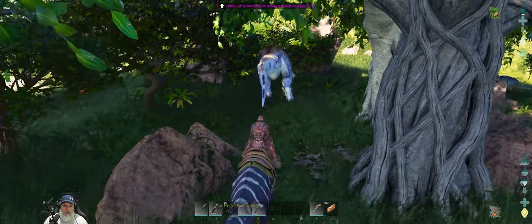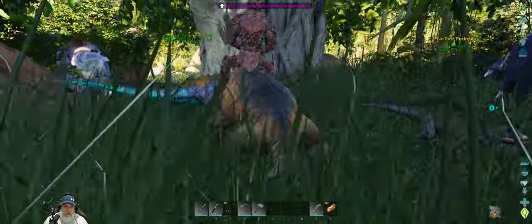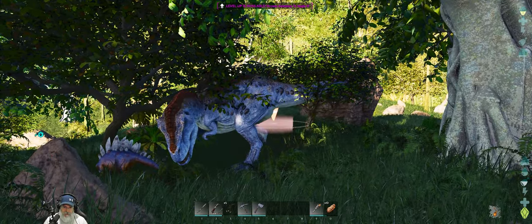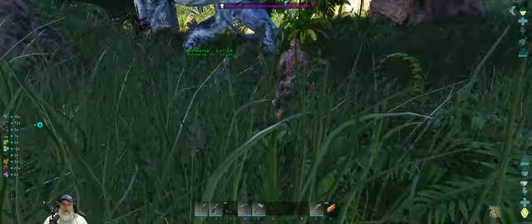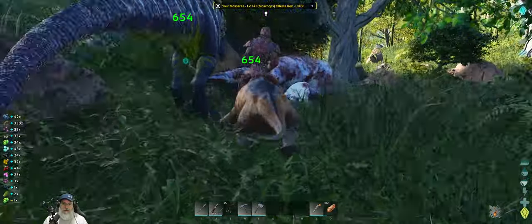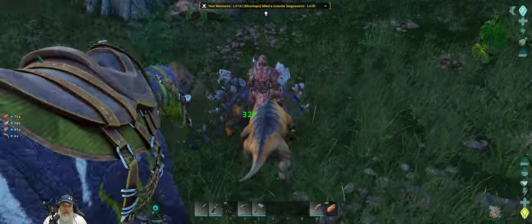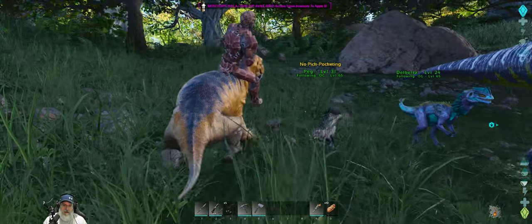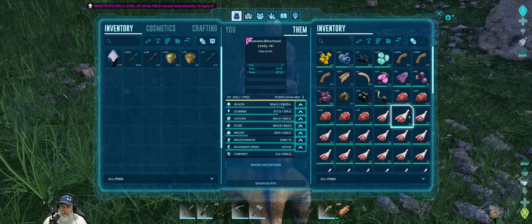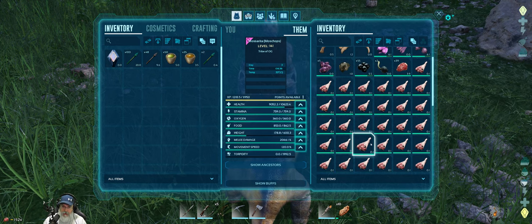Okay, here's what we're gonna do. We're gonna get on Masarita, and then we're gonna tell everybody to attack this Rex. Oh, he's only level 8. Easy peasy lemon squeezy. Might as well take this Stego out too, since he's already just about out.